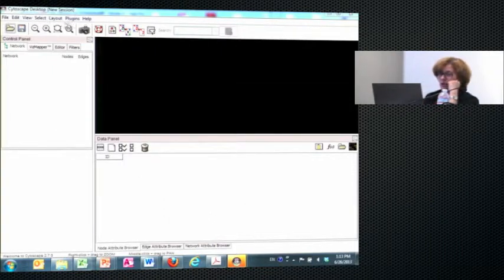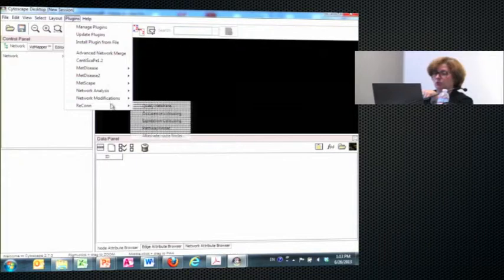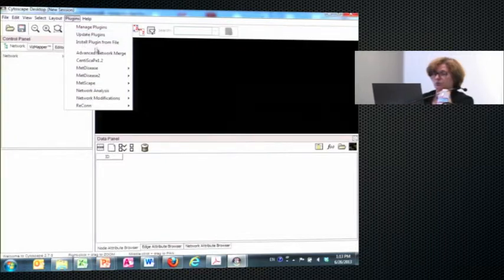So, once you have installed Cytoscape on your computer and open it for the first time, you then have to go to the Plugins menu, okay? And as you can see, I have a whole bunch of different plugins installed. Here, you will not have those, but what you will have to do instead, like I said, there are multiple ways of doing it, okay?